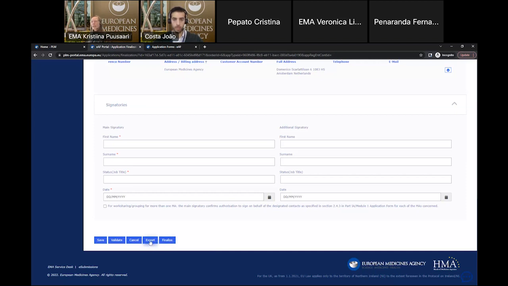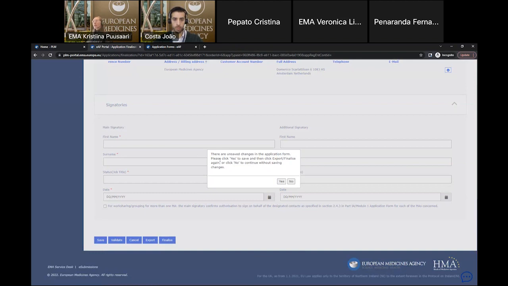But if we look at the export feature, please note that you can export the form at any point. We have not limited it so that only completed forms can be exported, because this is a major change from the interactive form. The look and feel is very different. So for you to understand which fields you have even filled in, we felt it's important that you're always able to export at any time.